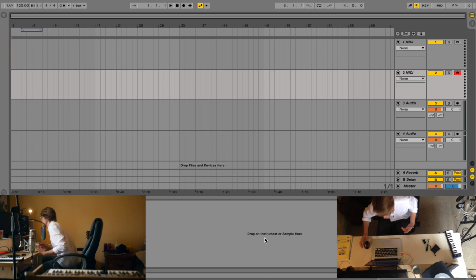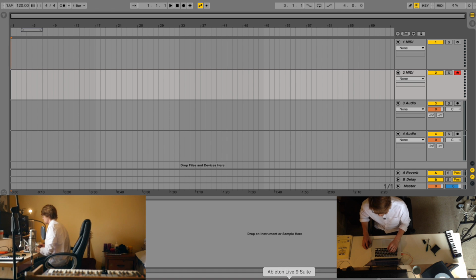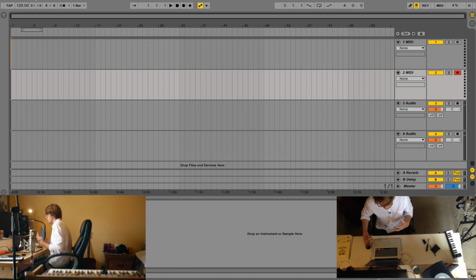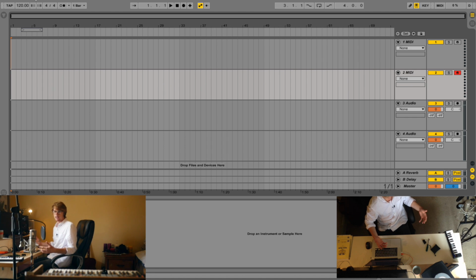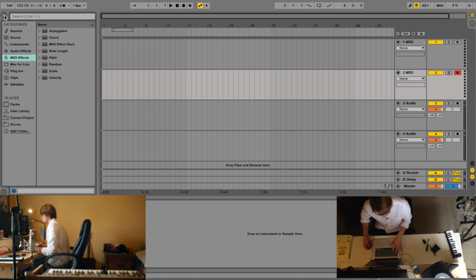Alrighty. So I'm using Ableton Live. I don't know why I forgot that, but I'm using Ableton Live just because I really like how easy it is to work with MIDI, and I'm a big MIDI user, being in a bedroom. If you're in a bedroom, you literally don't have much space to carry all these instruments, so having a bunch of instruments is really handy.